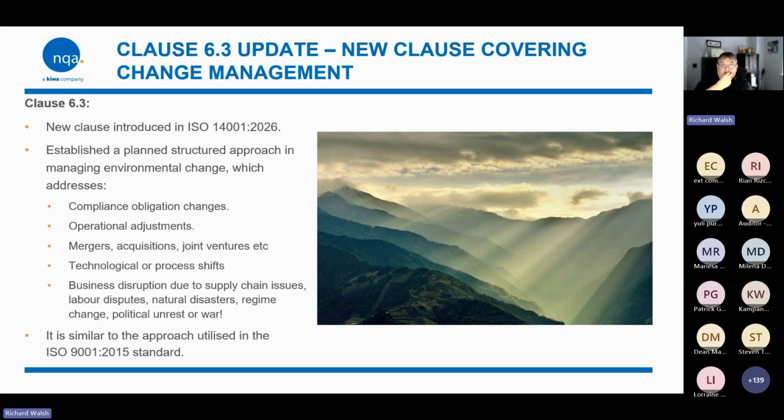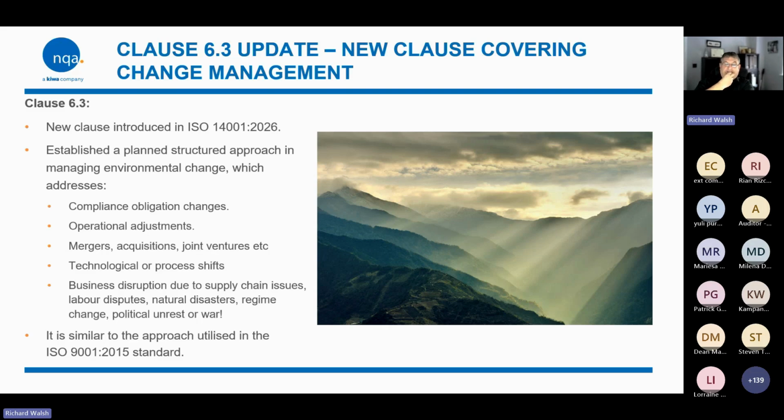It asks us to have a planned, structured approach in managing change within the organisation of an environmental or sustainable nature. So when things like compliance obligations change. For instance, one of the questions that was asked was about customer requirements. So let's say we have a new customer that comes along, has a new requirement that wants us to actually do something. As I say, I always think it's a good example. They want us to use more sustainable packaging, maybe returnable packaging, rather than something that they're going to have to throw away or recycle themselves.